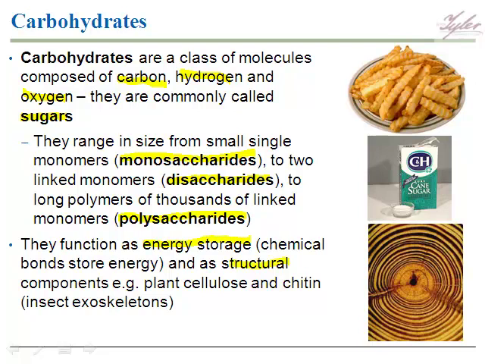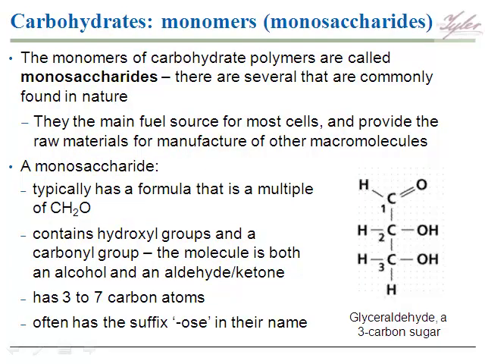Energy storage, structural components of the cell like cellulose and chitin. In other words, plant cellulose is what gives the strings in celery, for example, and other things that need strength like the seed coat. You'll also see it with a pear, the grittiness, the stone cells of a pear, and chitin, that makes up the exoskeleton. And so the wood of a tree is all cellulose. That's a big polymer out there.